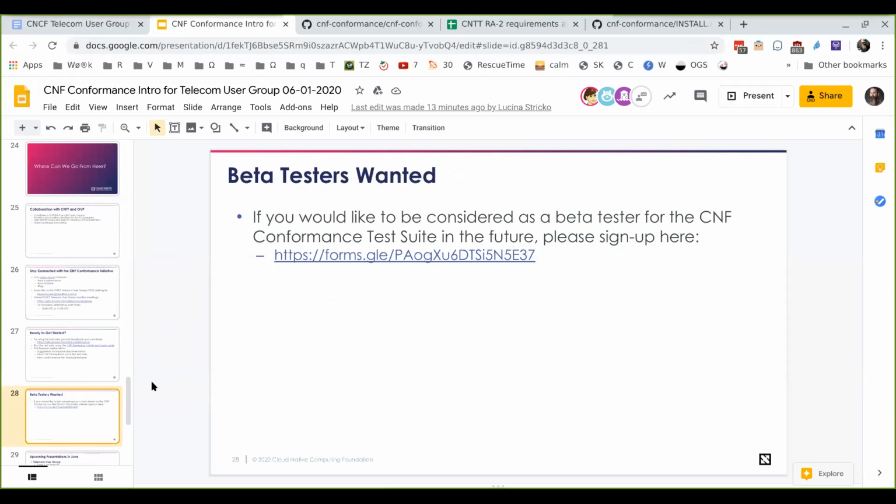What we're looking at right now is testing specifically on the workload tests, but one of the biggest focuses that's going to help with platform and everything is feedback on setup and installation for usage of the suite, and on the feedback you get from the suite. Does it look like it's going to be helpful for improving your CNFs as well as the platform? So if you're interested, you can submit on that Google form.